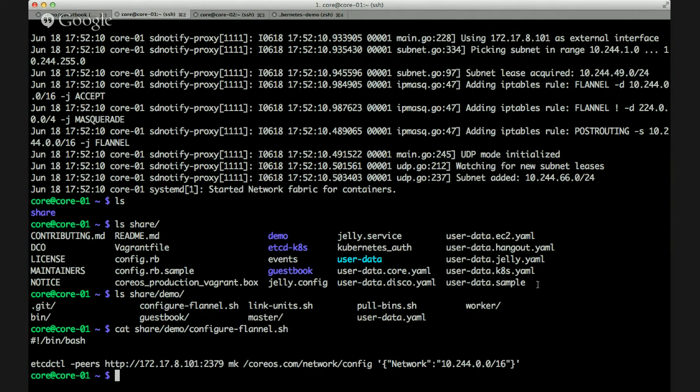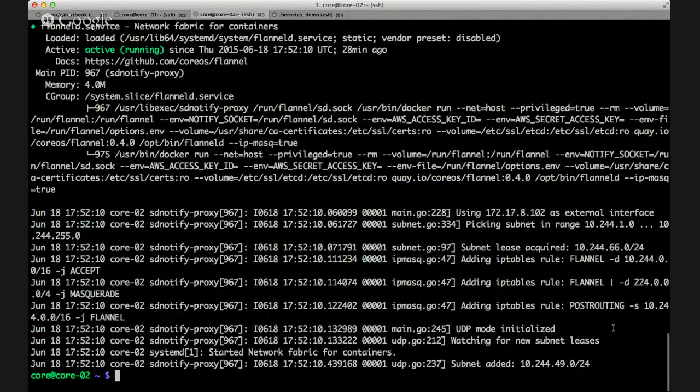Going back up to the log output from systemctl status flannel D, it sees that it's picking a subnet in a specific range, and it chooses the .49/24 network. So this node has effectively chosen to be 10.244.49.x. And if we go look at the other node, it's chosen to be 10.244.66.0.